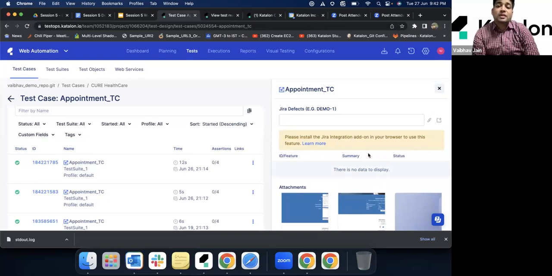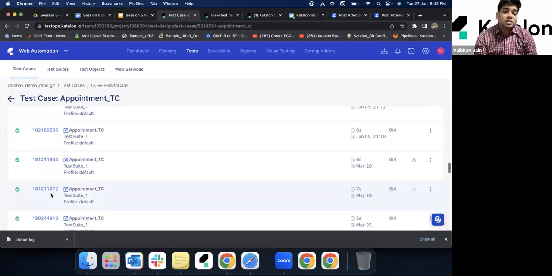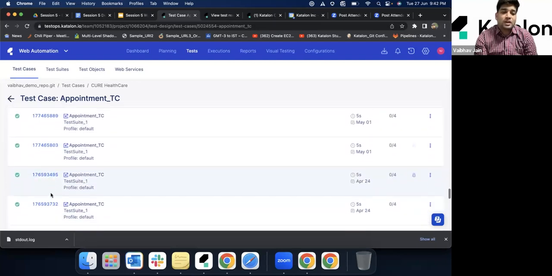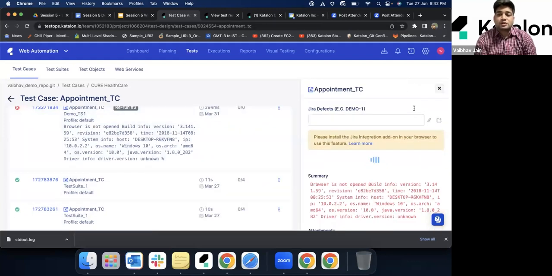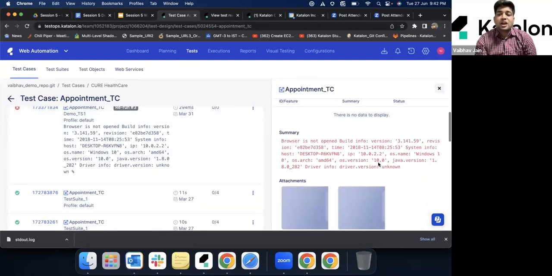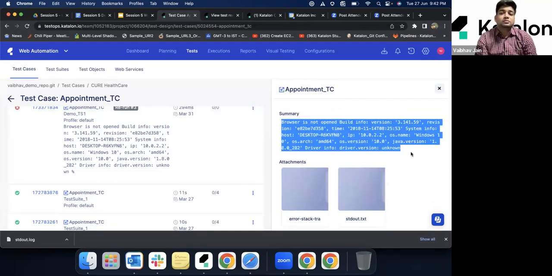So you need not fill any basic details. Let me show you with a failed step. If I go here and click on this bug option, you can see it enters the summary details automatically.